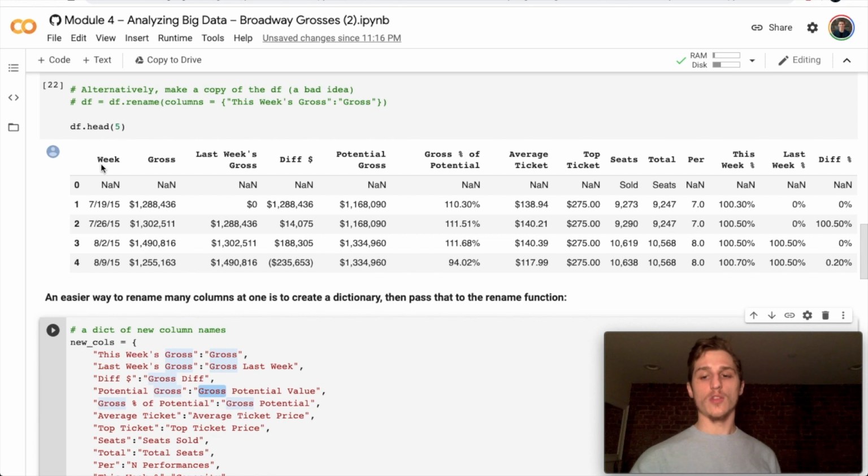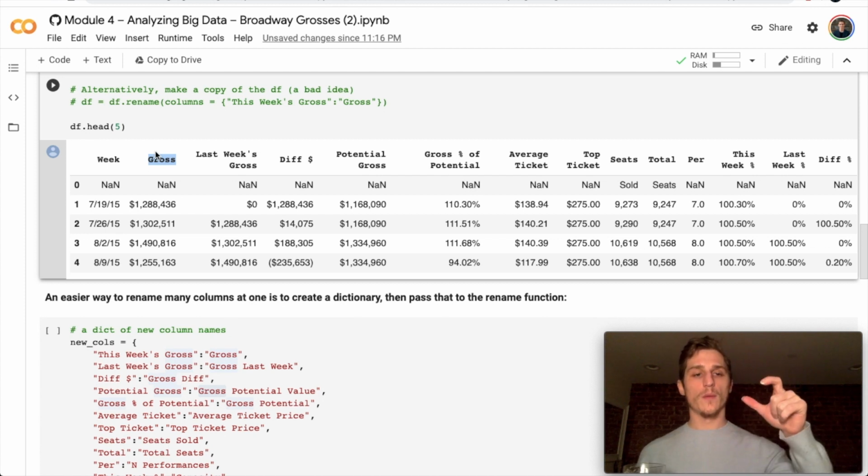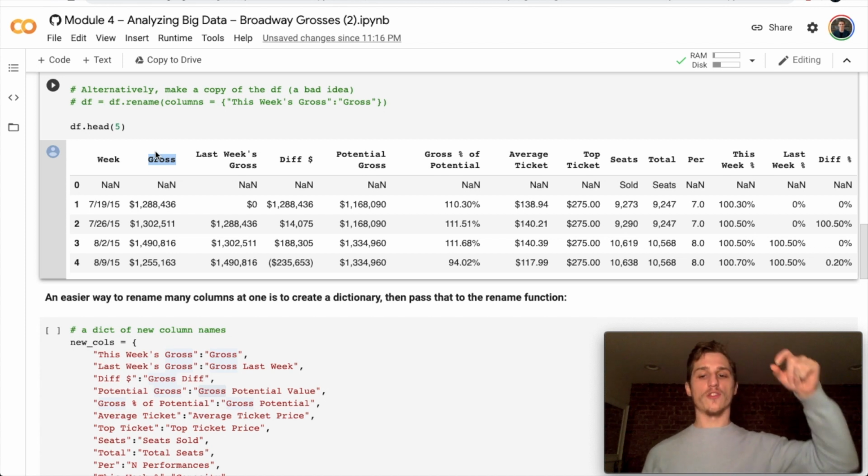Okay, week is the week of the show. Gross, which they have as this week's gross, is how much money the performance yielded. That doesn't mean the profit. It doesn't mean the revenue. It means this show had so many seats purchased, and how much value do those seats generate? And that is what's applied. If everyone bought their tickets 3 months ago, the gross for 3 months ago is 0. The gross is for today.